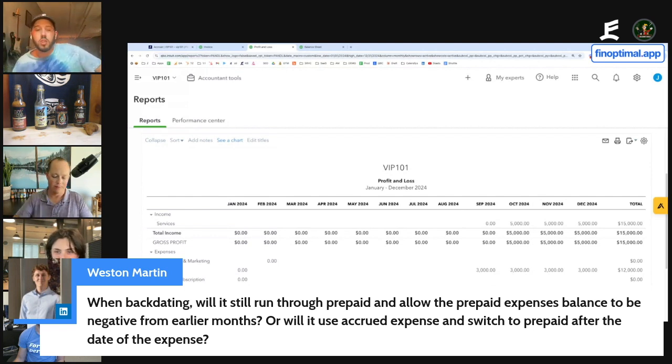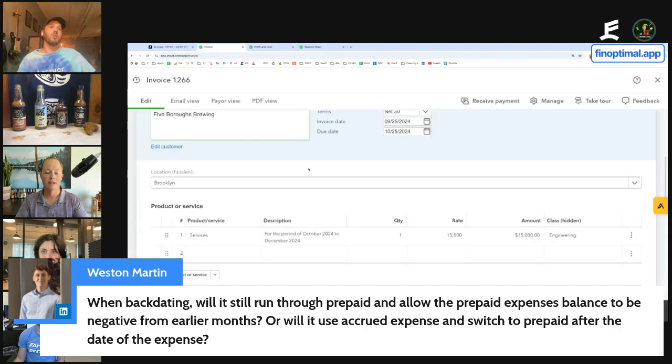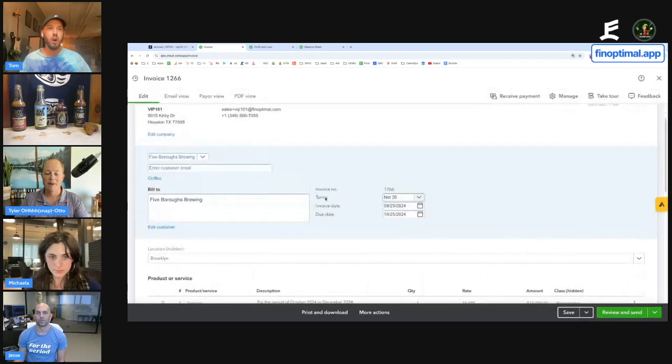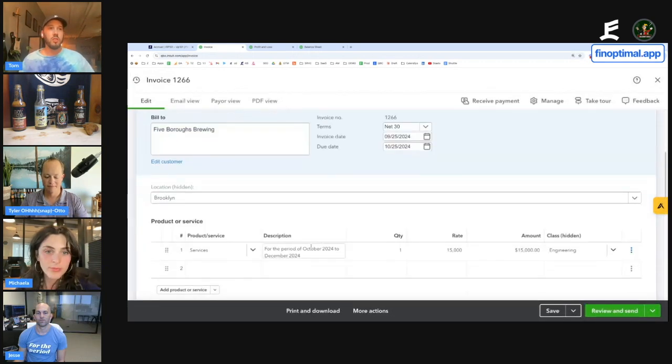So your setup is you're basically going to pick what your asset and liability accounts are. Our recommendation would be to have your asset account be prepaid, your liability account be accrued. And if you do that, it will flip it between accrued and prepaid. So what Accruer is doing to make that determination is looking at what we call the service period, these dates, and comparing it to this date. Based on that relationship, it's determining what entries belong on which side of the balance sheet.